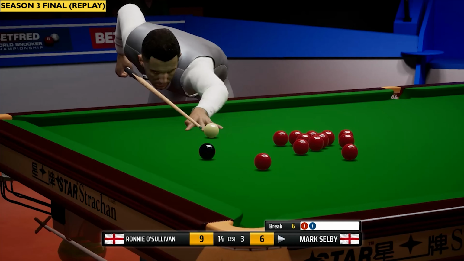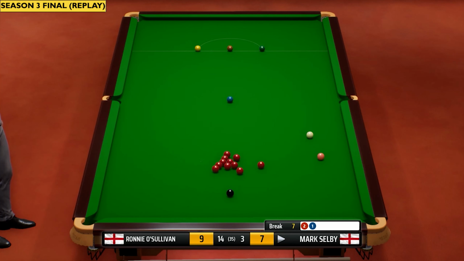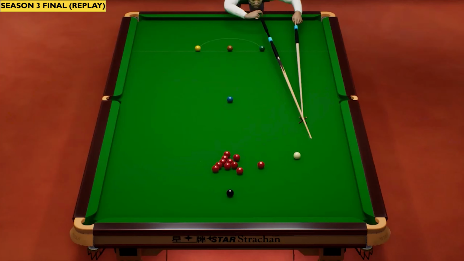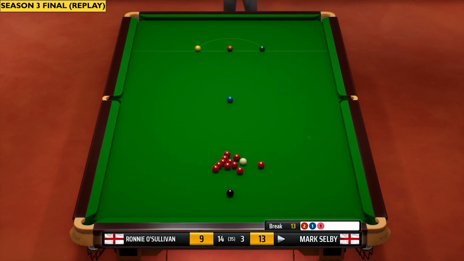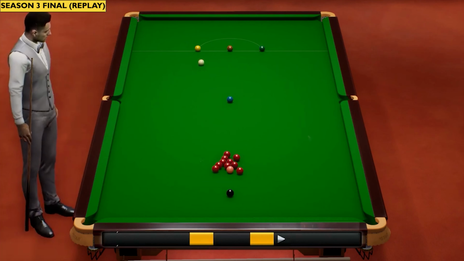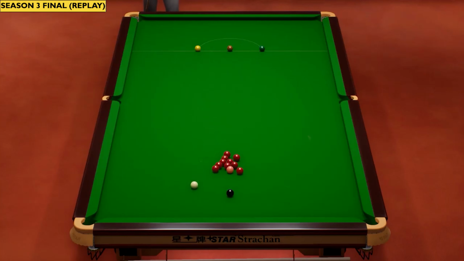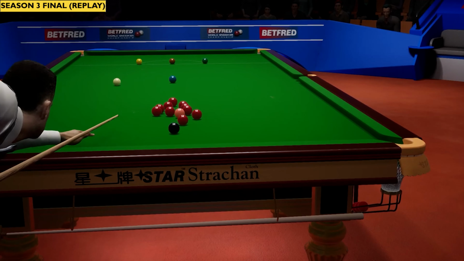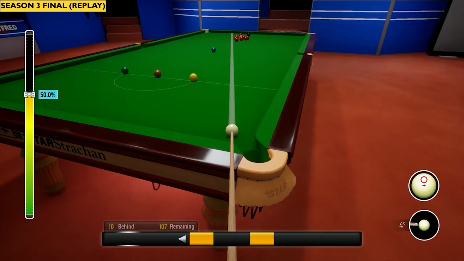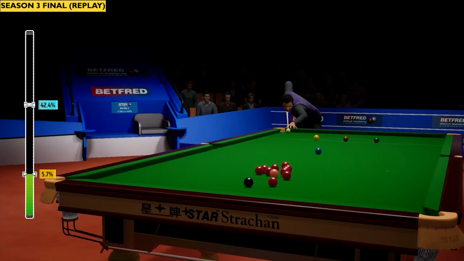Disappointing to miss the blue. I can pretty much guarantee I would have potted that on Pro or Master Plus for that matter. The pot made is just so different on this difficulty and Pro difficulties. And both of those I've not played since season 1, so it's a long time since I've played this pot made. 19. Well, I thought there might be a red into the right middle, but apparently not. 19. So just a 19 for Mark Selby. But be reasonably happy with that, I would have thought.